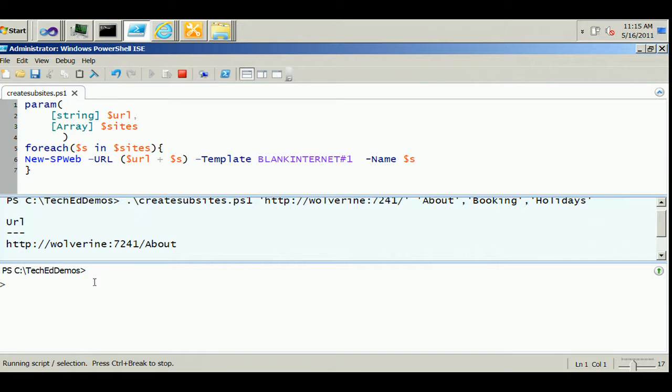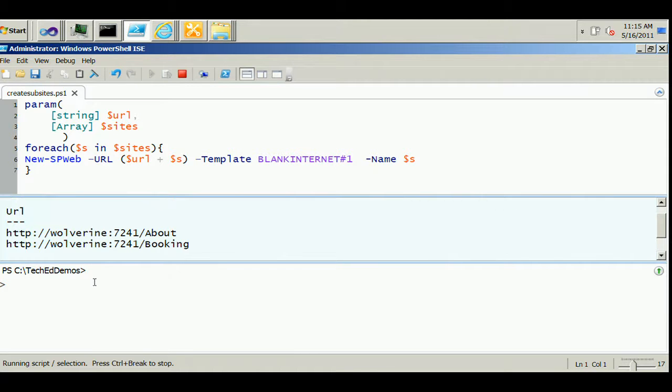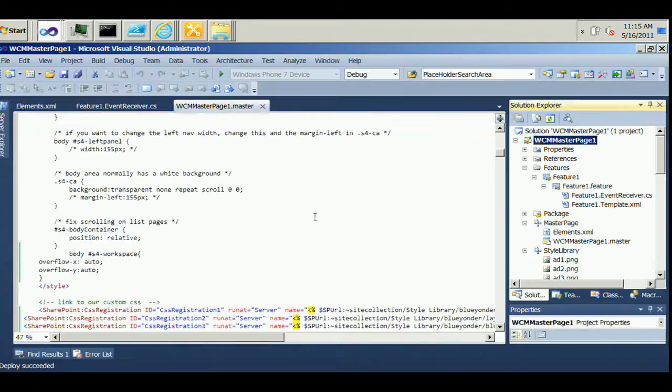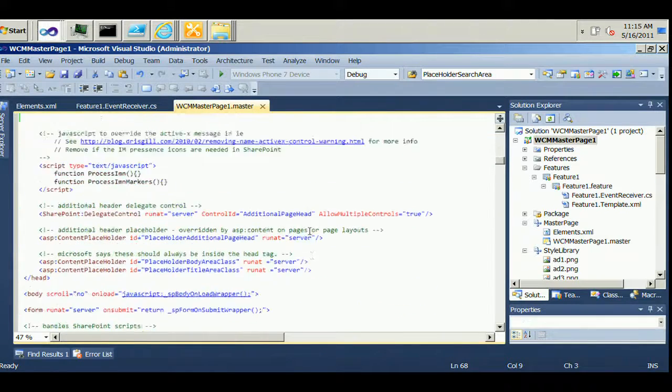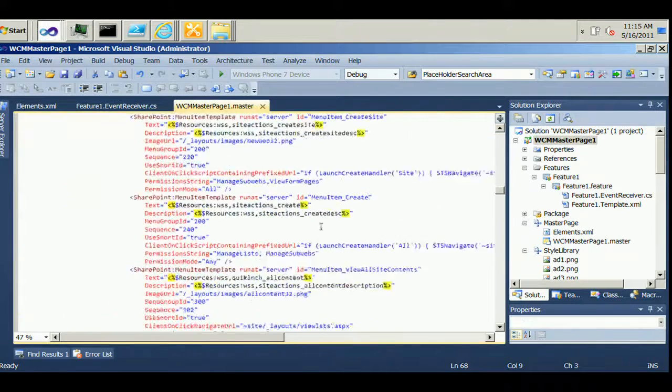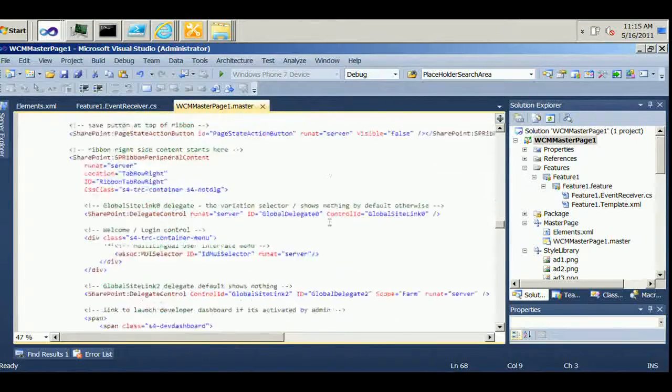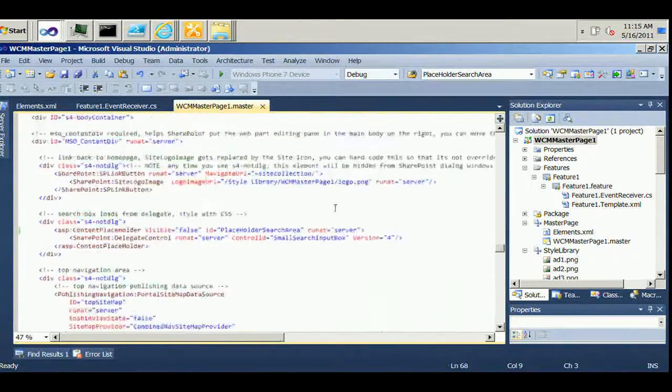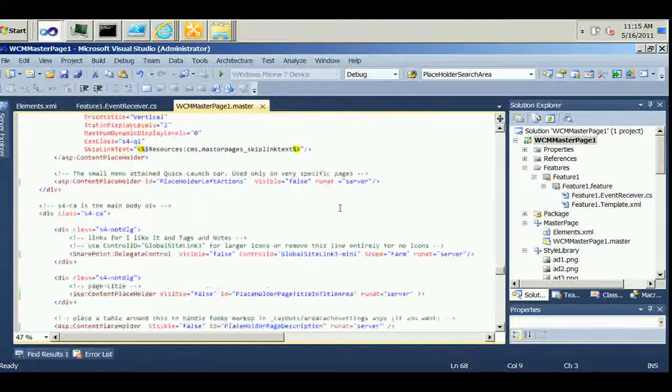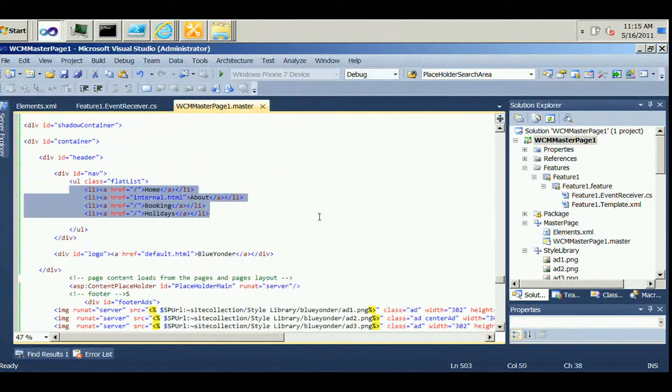But this is automatically creating those subsites for me so that I can take advantage of the built-in navigation. Because in my master page, if we go back and look, the navigation was essentially hard-coded, because that's the way it was in the HTML, the list right here.